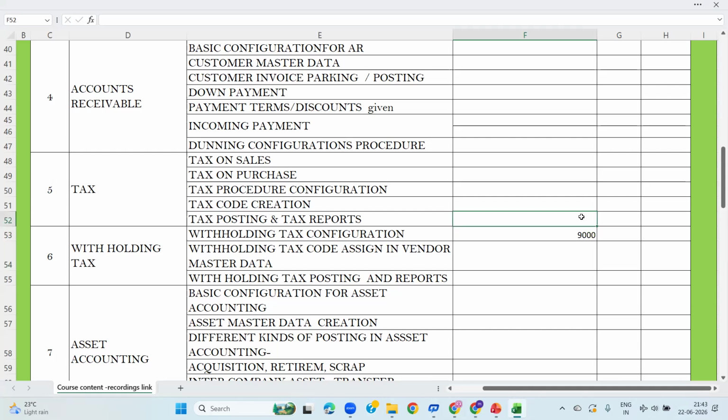In that, 4,500 is SGST and again 4,500 is CGST. The rest of the amount, after deducting the tax, 41,000, is the net value. Like that, they are providing the billing.